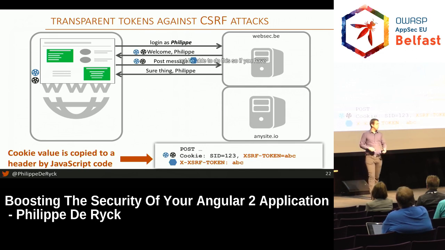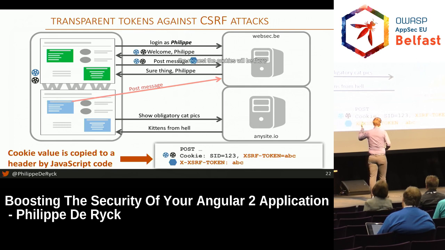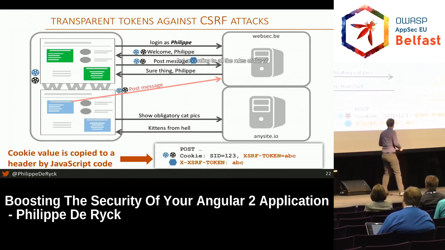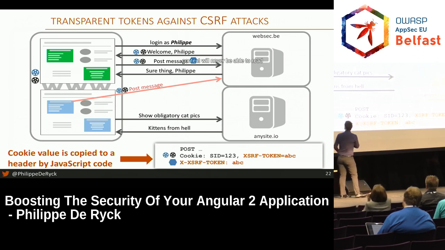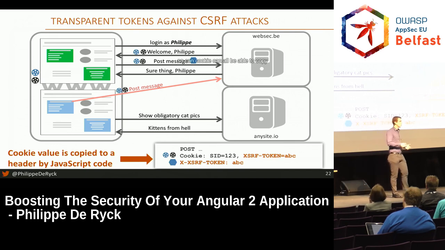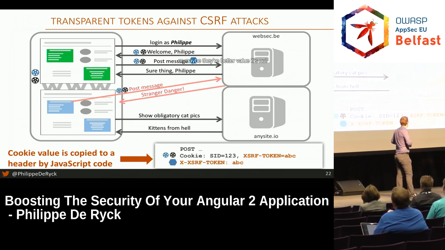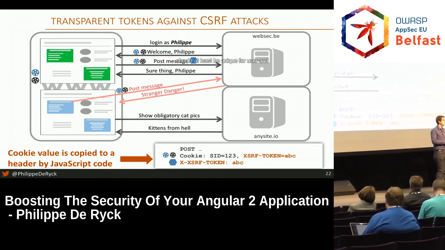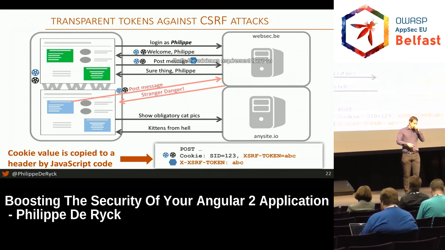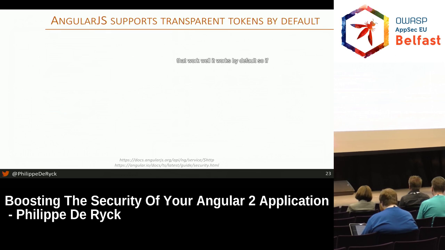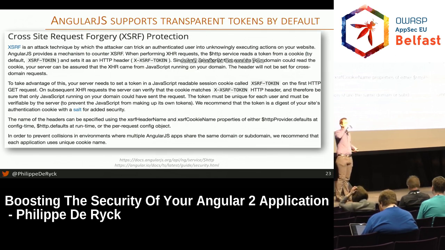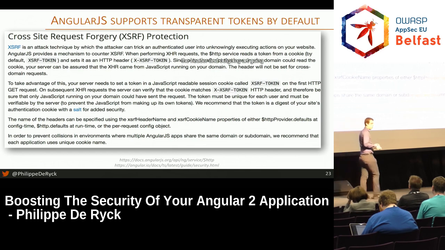When the request arrives at the server, it checks for the header. If it's absent or the value doesn't match, the request is refused. The CSRF token should at least be unique per user — that's the minimum requirement. Angular supports this by default in Angular 1 and Angular 2: it looks for the cookie, copies it to the header on outgoing requests. You can configure it for other cookie names, but this behavior is enabled by default.